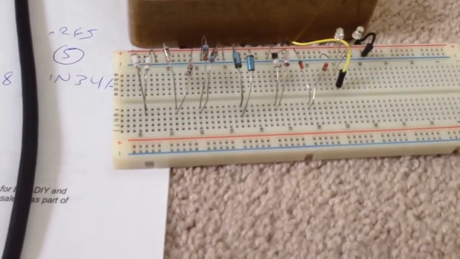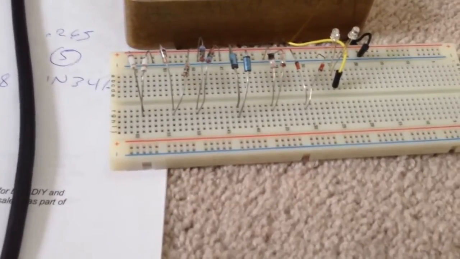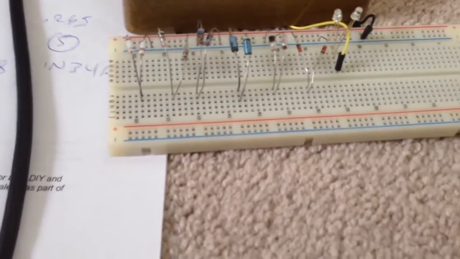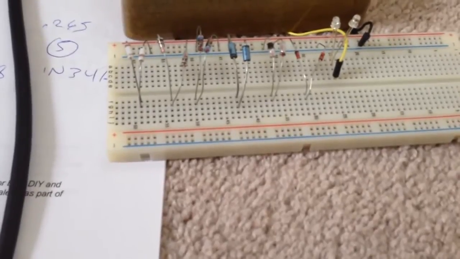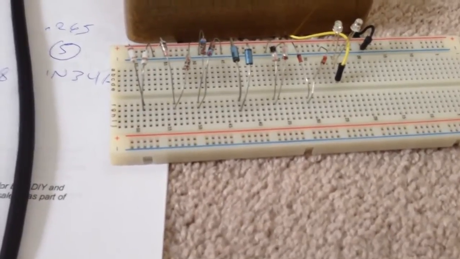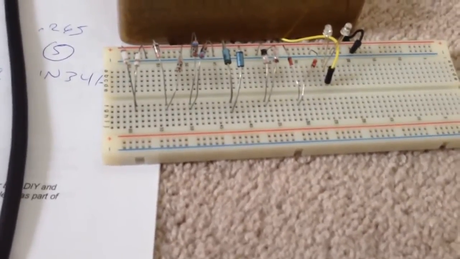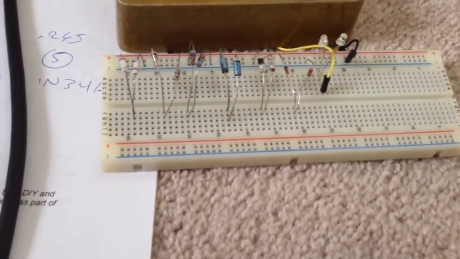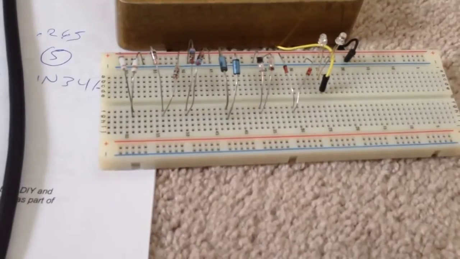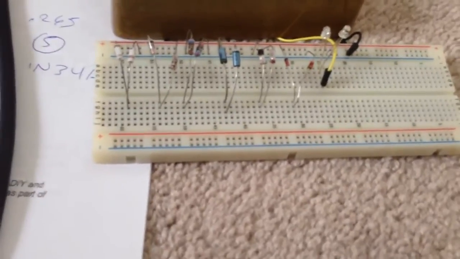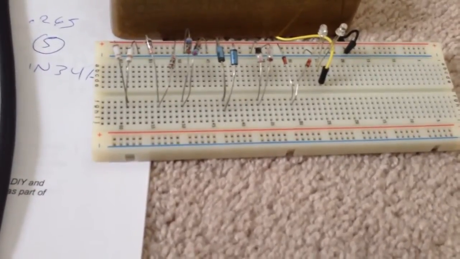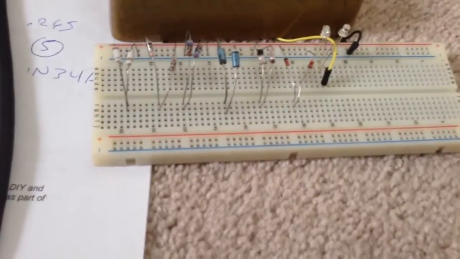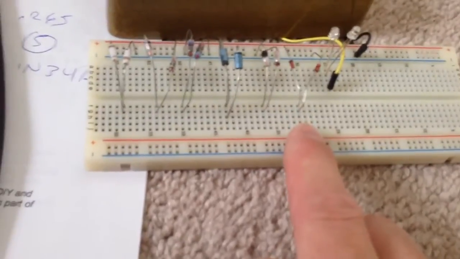I'm pretty certain that's what's being used in the actual Klons, the real Klons, or at least the Klon KTR. If you look at the gut shot of the Klon KTR, you'll see a very similar looking diode. I'm almost convinced that the Klon KTR uses these diodes and they're really cheap. I can get them on eBay for like two dollars for 20. I know I like the sound of them, but we'll get into that in a bit.